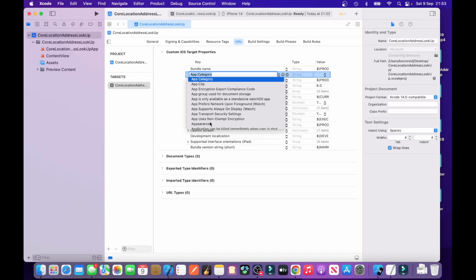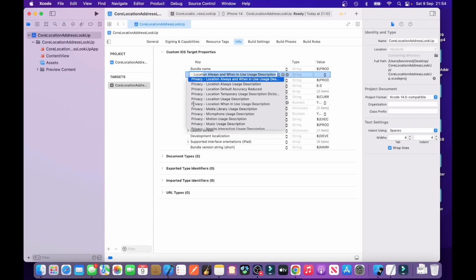So there's privacy, location. It can be a bit fiddly. Location when in use.